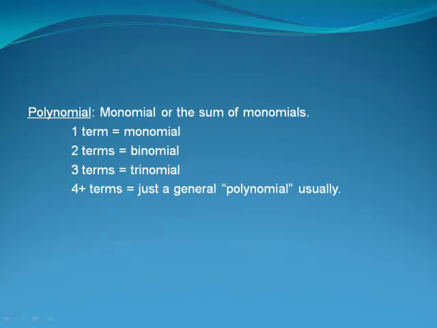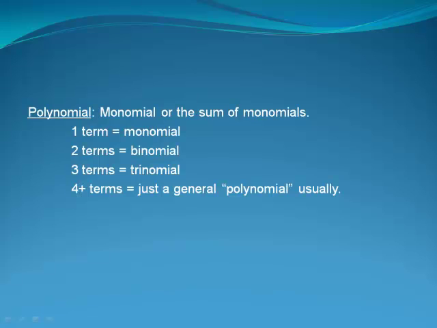All right, now next we want to define a polynomial. A polynomial is a monomial or the sum of monomials. So now we've got perhaps a single term, but we may have more than one term. And so we're going to talk about, in general, what we're going to call those polynomials from one term on up. We already know that if you have a single term is considered a monomial. Mono means one. Two terms is referred to as a binomial. Okay, a binomial, bi means two, just like a bicycle has two wheels. A binomial has two terms.